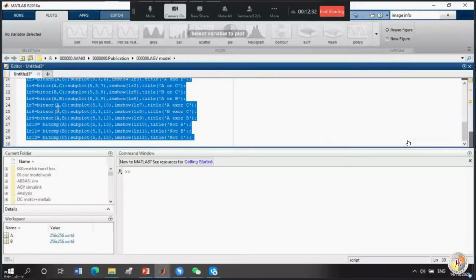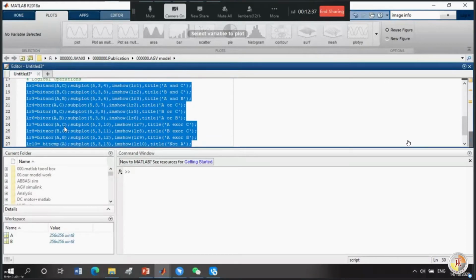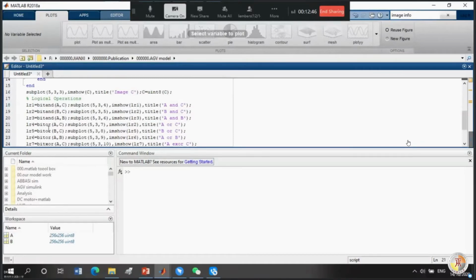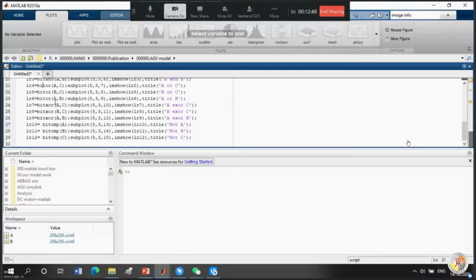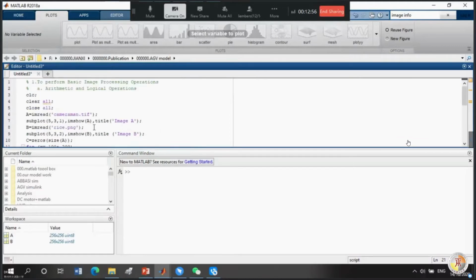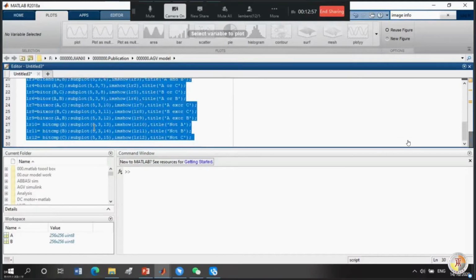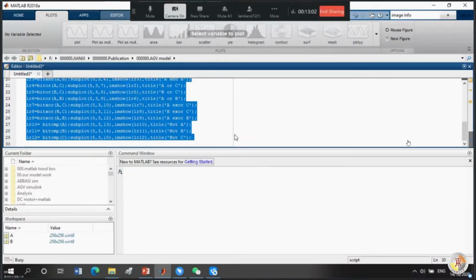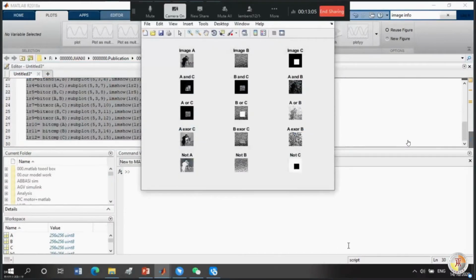How should we do that? It's very simple. If I want to do the AND, I will use bitand A and C. For the OR, bitor A and C. XOR is like that, bitxor A and C. And if I want to do the complement, bitcmp. This command and this task will do it very nicely. Let us see the output. Yes, it's gone. And now you will see.